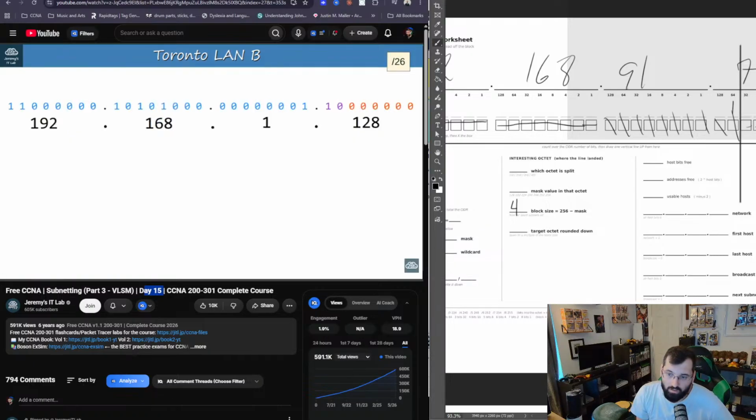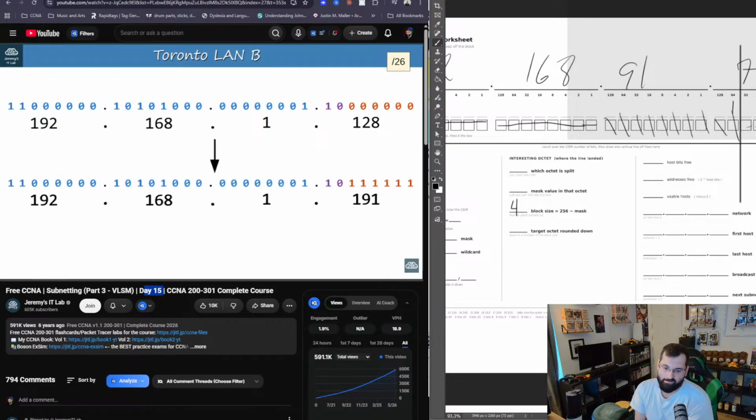So to accommodate the 45 hosts, we will use a /26 prefix length. That leaves 6 host bits, which allows for 62 host addresses. That's more than we need, but if we make a smaller subnet with a /27 prefix length, we can only have 30 hosts, which is not enough. There it is. Yep. So the complete network address is 192.168.1.128/26. Change all of the host bits to 1, and you get the broadcast address, 192.168.1.191.